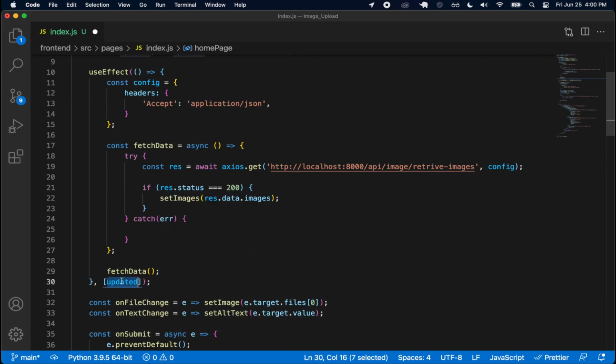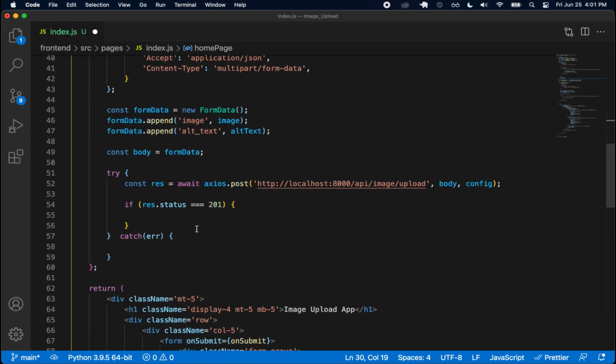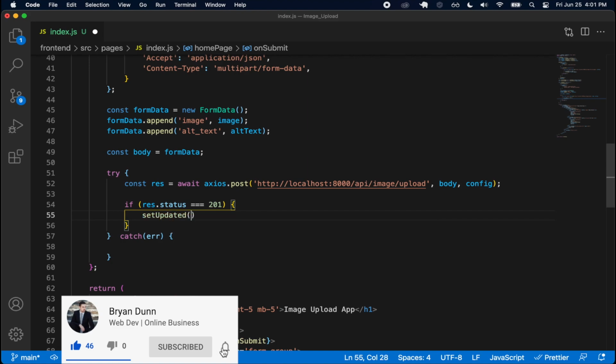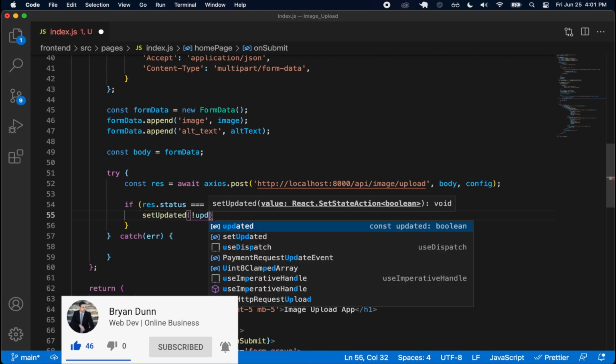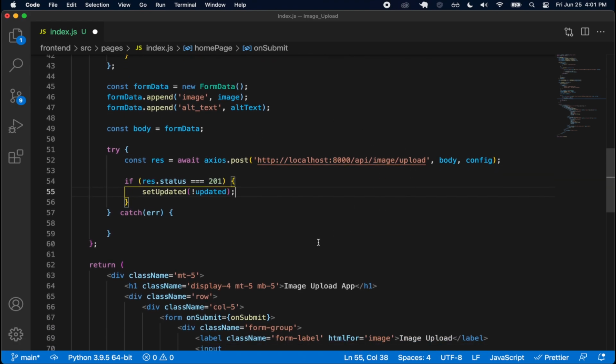So I'll pass in updated here. So whenever the value of updated changes, we run this useEffect again to retrieve our images. So that'll be whenever I upload a new image. So inside of here, I'll do setUpdated, and then I'm just going to negate the value of updated. So that way we just change the value, rerun that useEffect hook. So that's going to be whenever we upload.